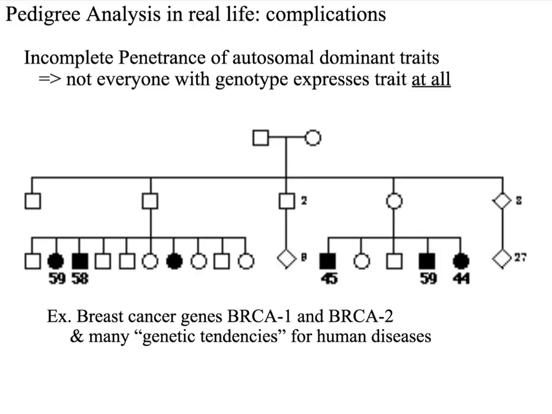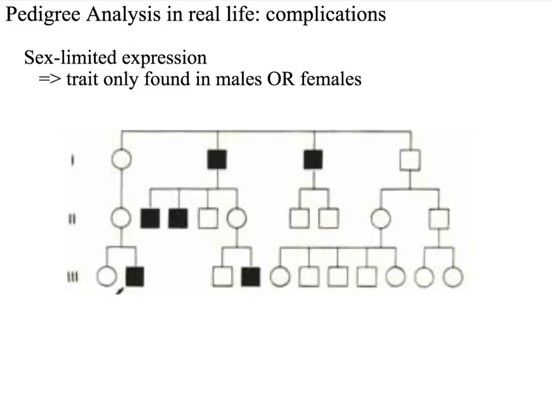We don't know, but the bottom line is that it's hard to do a pedigree analysis for these particular genes. Then you have the issue of sex-limited expression of genes that are only found in males or only found in females. Even though the female might have the gene, it only shows up in males. This is an issue when you're doing a pedigree, so something you would need to think about. Now, these are exceptions. You're probably not going to see them on your standardized exams, but it's good to know in the background. It answers a lot of your questions.